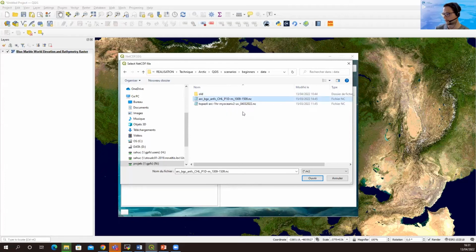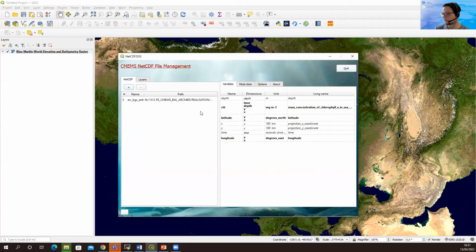Here I'm selecting this data, okay. And here in the netcdf2 GIS plugin, I have access to several pieces of information. First of all, I have access to all the variables of my netcdf file with the dimensions, units, and the long name of each variable.